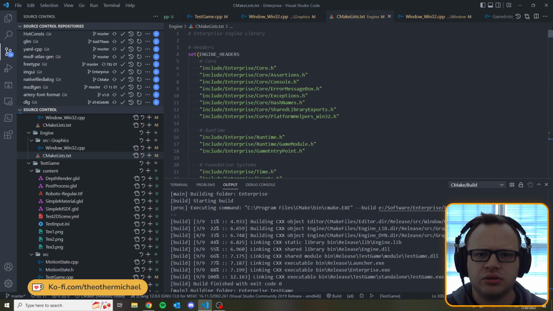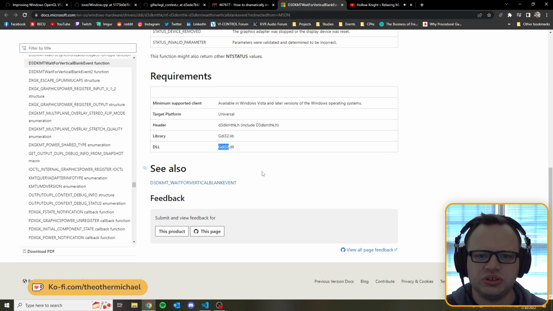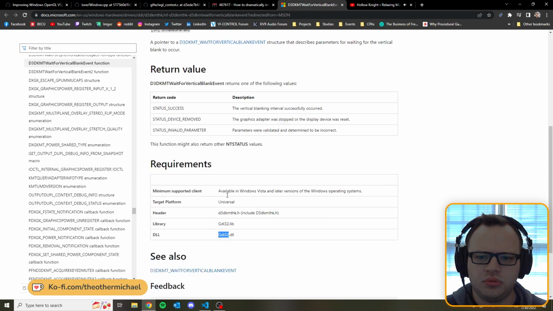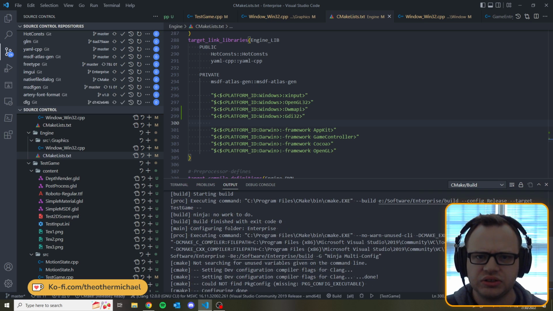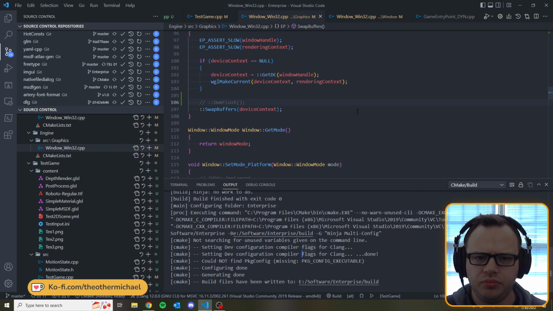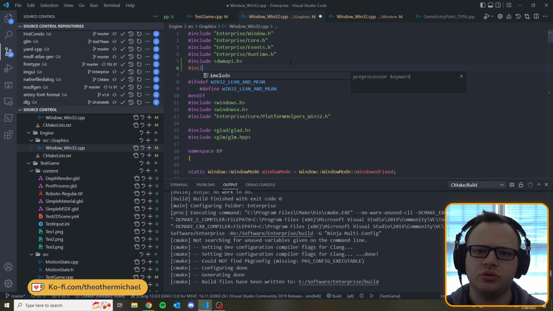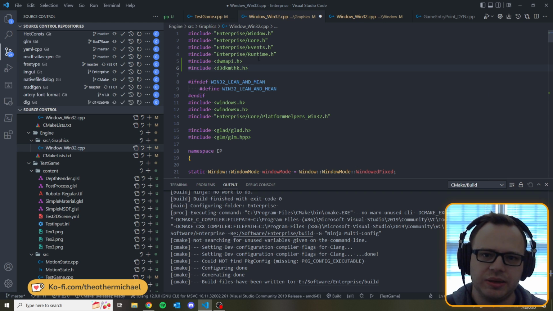And then I should be able to just access the header from... Yeah, the header should just be part of the Windows headers, I believe. So I don't think I have to add a path for this. So it says include D3D KMT HK. I don't know what those extra digits stand for, but I frankly don't really care right now. Cool. So save that change. The reconfiguration has happened. We're back in the window code. I'm going to include it. Yes, so it was able to find it.